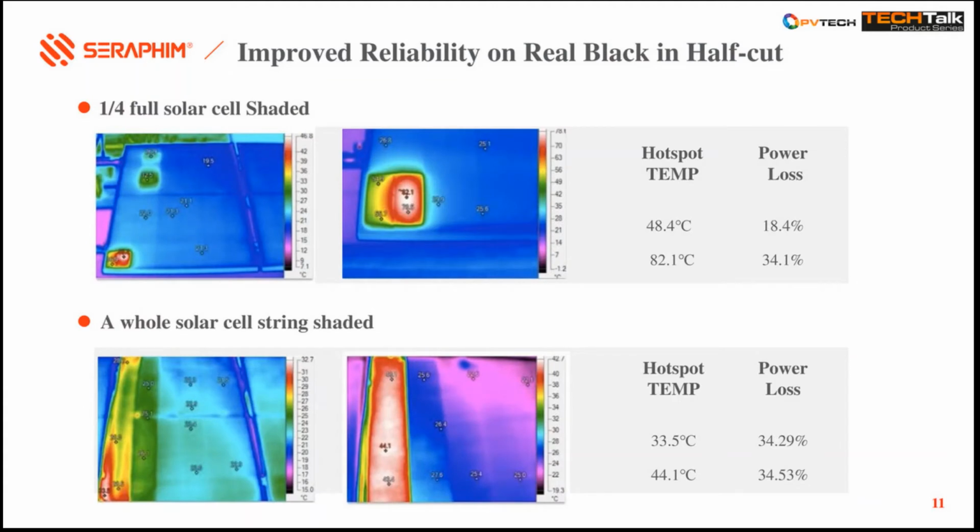To combine with the half-cut cell design really help us to improve our full black module's performance and reliability. Let us see the two study cases when different shading happened. So what will be the difference between the traditional full cell design and the half-cut cell version?